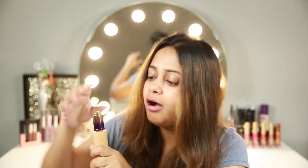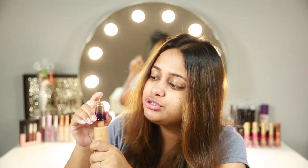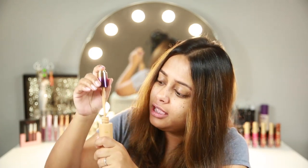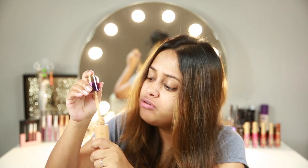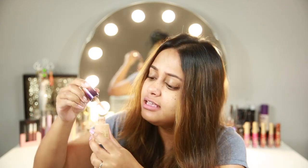If you open this up, this applicator is actually a dropper. You need to press this one and then take the product out. Since this is a dropper, it's also very convenient to control the amount of product you want. Similarly, the concealer has a felt tip applicator like this, so it is also very convenient to apply the concealer.